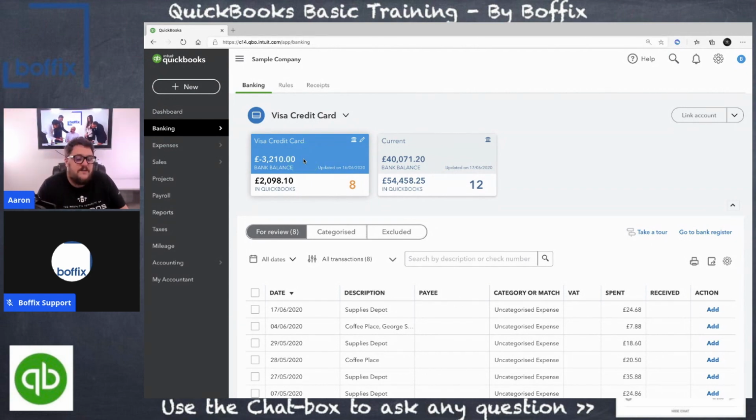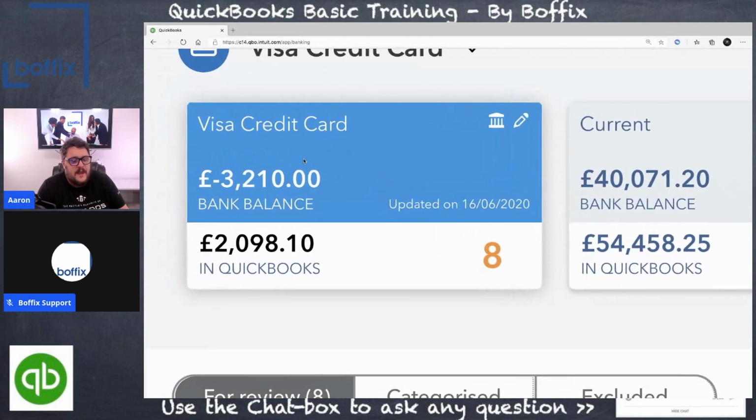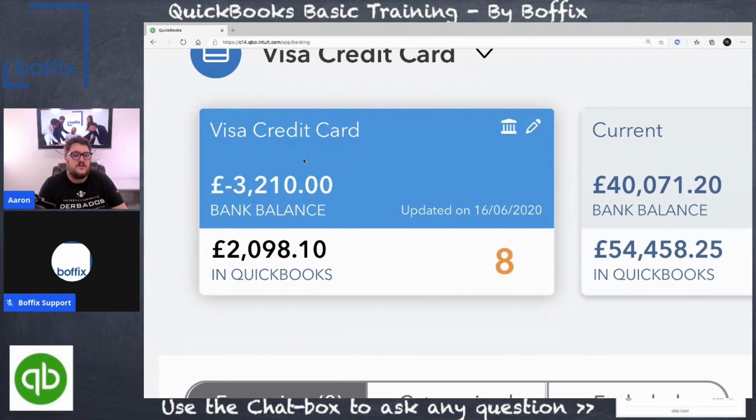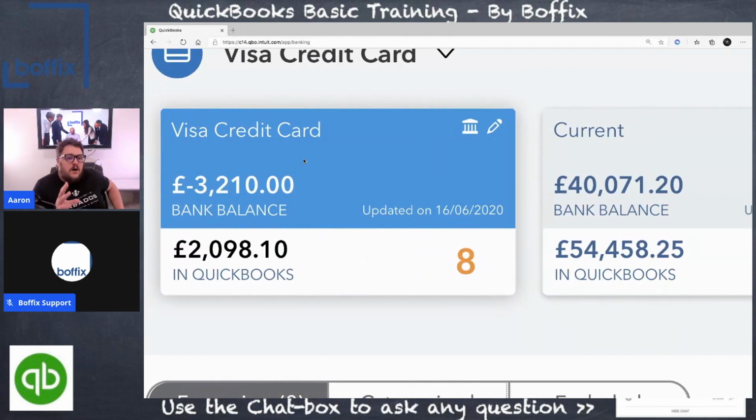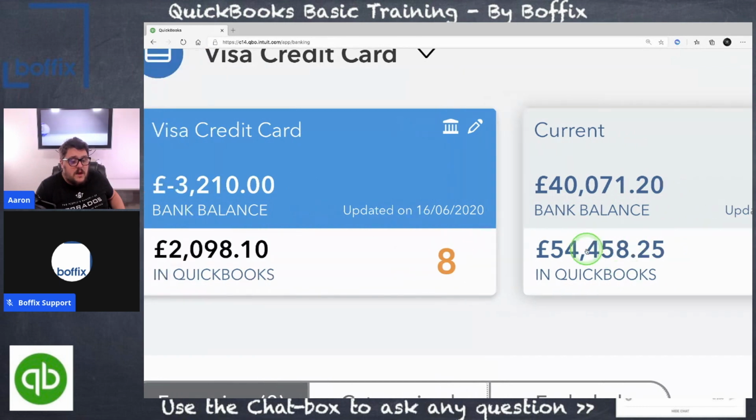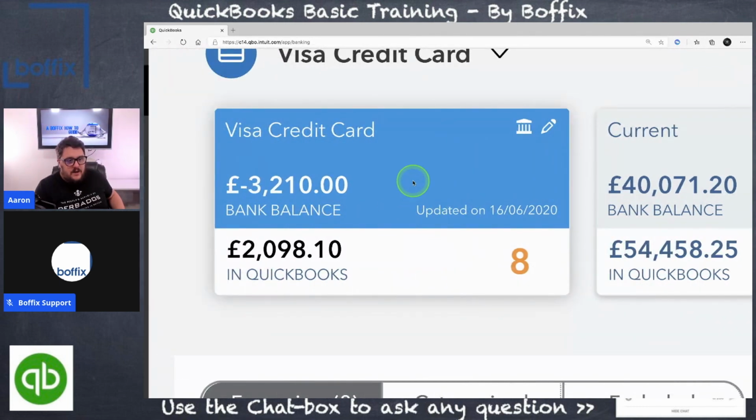And one of the key things, if I just zoom right in here, is about understanding these two little elements here. Now, these are called our bank cards, and our bank cards are all about designing or understanding and figuring out what information relates to the bank. So here we've got the opportunity to look at the bank balance, the in QuickBooks balance, and we get to look at the bank balance and in QuickBooks balance here as well. So the idea is whichever bank card is highlighted in blue is the bank card we're going to be using now, and that bank is the one we're interacting with below.